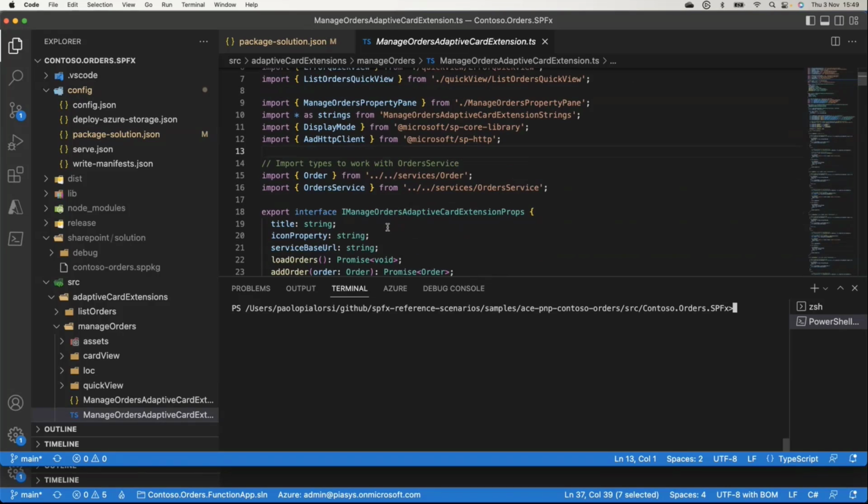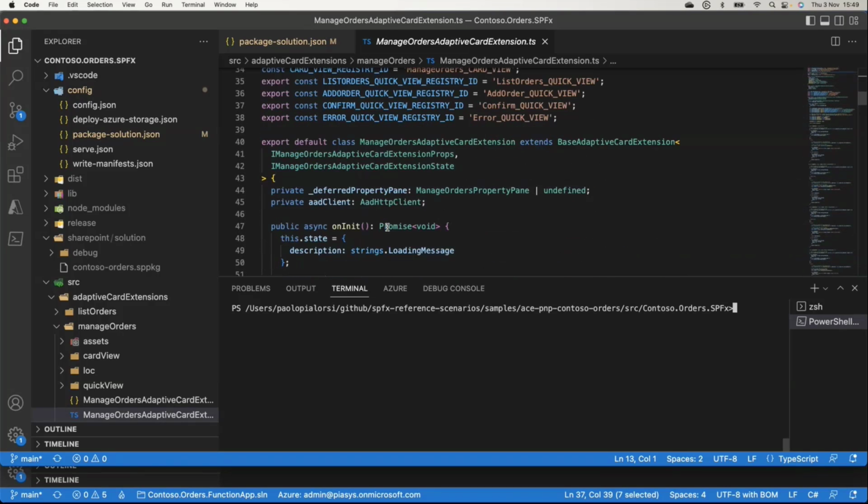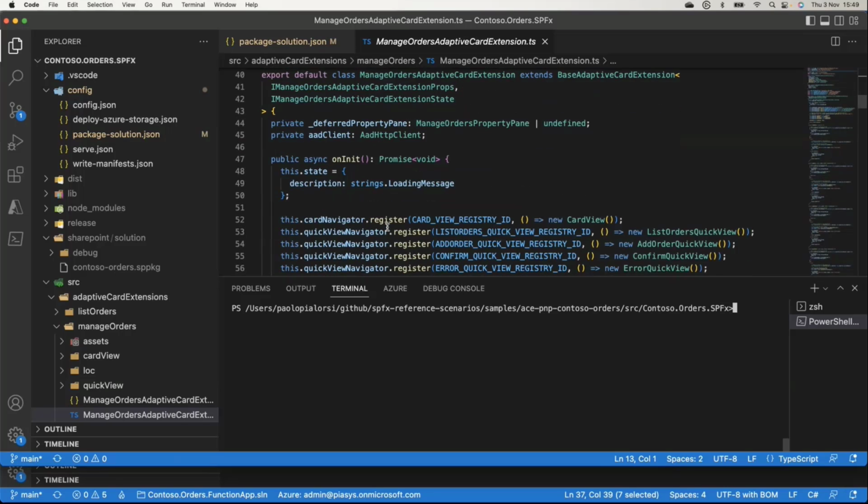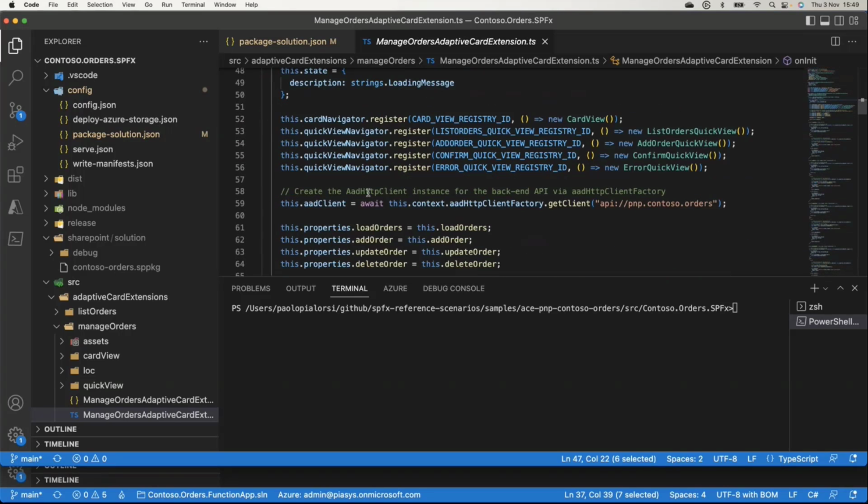But just for the sake of clarity, here in my adaptive card extension, I have in the onInit method, once again, the creation of the AAD client instance through the AAD client factory. And as you can see here, I'm getting a client for this specific URI, which is precisely the one we used to uniquely identify our API in the backend.